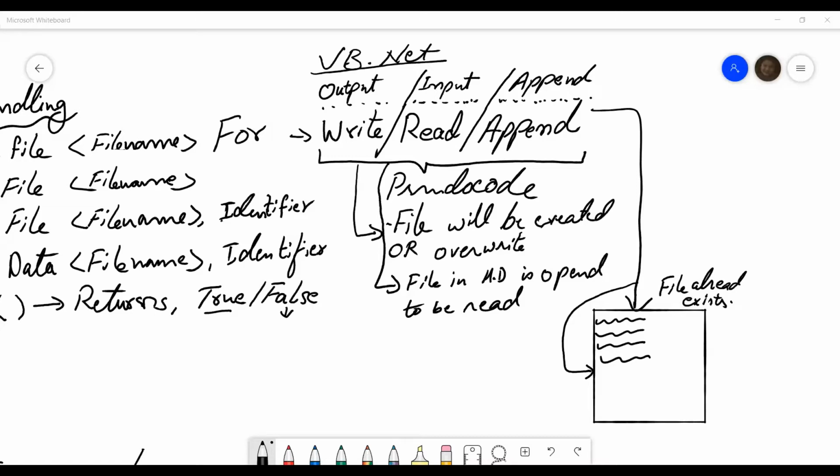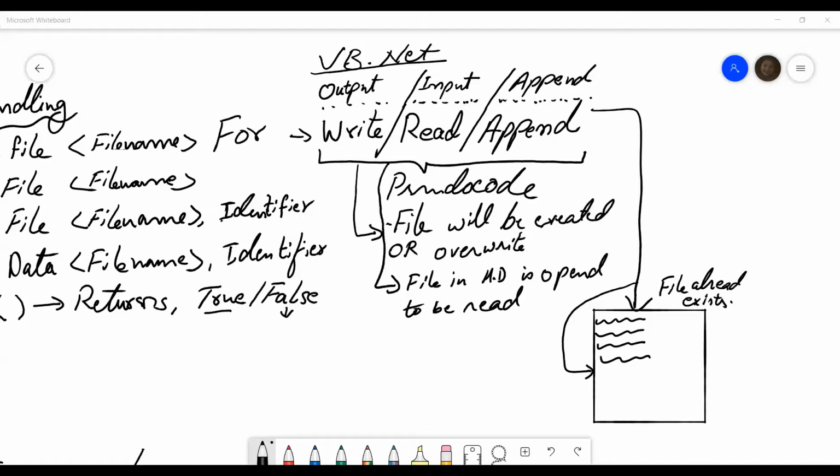Today we are going to do a lot of things. Why? Because the file handling program actually covers all your parts. It is going to cover your modular programming, it is going to cover your loops. It can cover conditions as well. I hope you guys are listening to me. Yes, sir. Yes, sir.